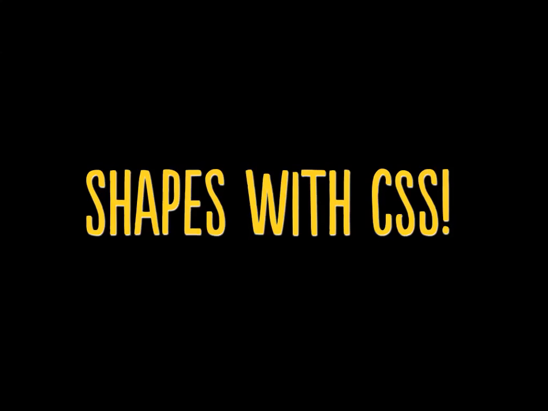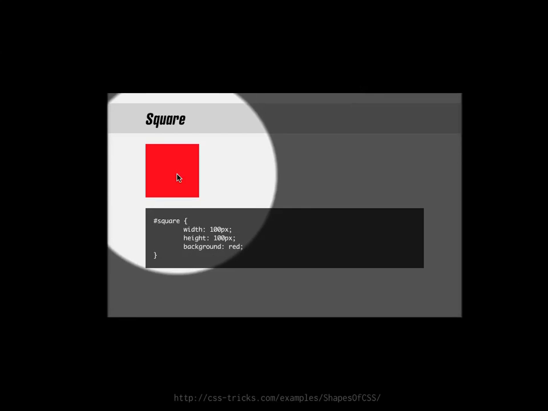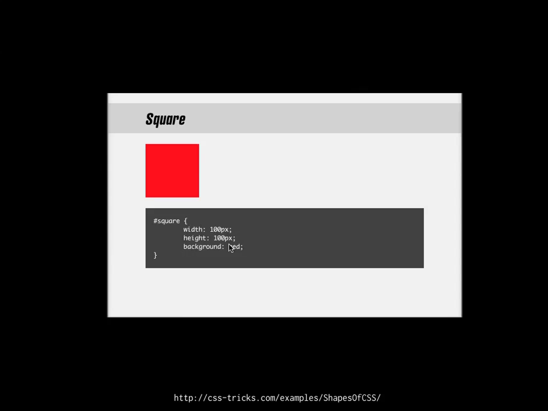I'll show you. Doing a square with CSS is ridiculously easy. Here's an example of a square with CSS. It's a div or any other block level element. It's got a width and a height assigned to it and a background color assigned to it. Boom, you've got a square. No problem, right? You could do the same thing but manipulate the border radius, the curved border.